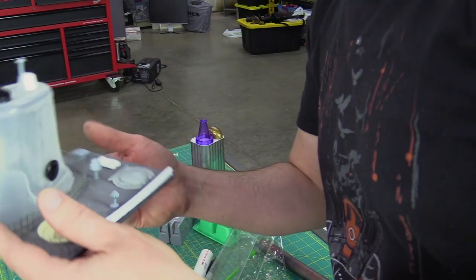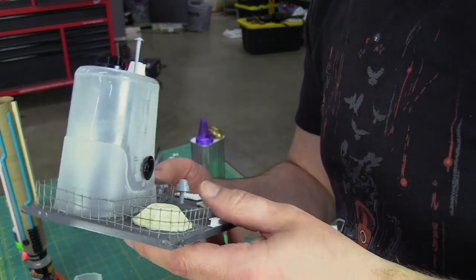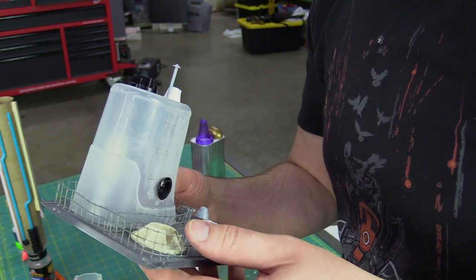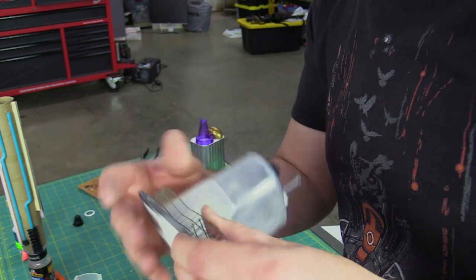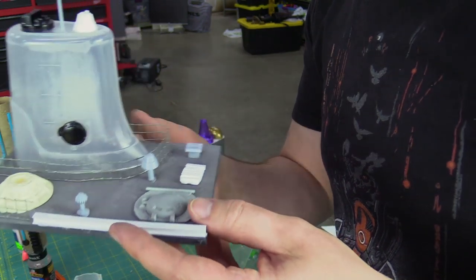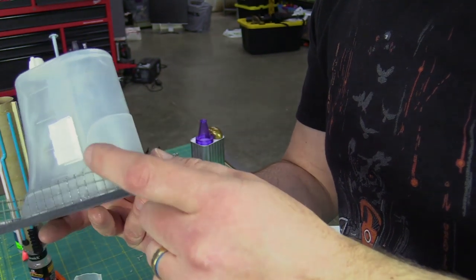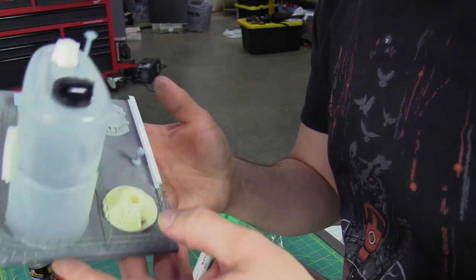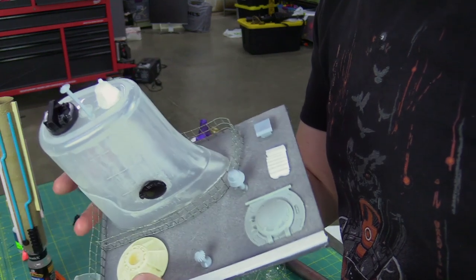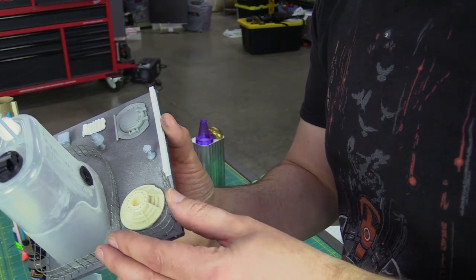I have a big bundle of this wire mesh that was donated to me. People don't want stuff, they just get rid of it. They ask me if I want it and I take it. But yeah, it's a neat little easy trick: just cut a strip out of the wire mesh and it's a little fence. I think once it's all painted and on there, again, it's really going to help sell the illusion of scale.